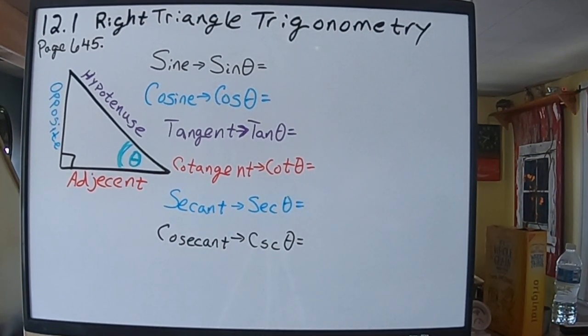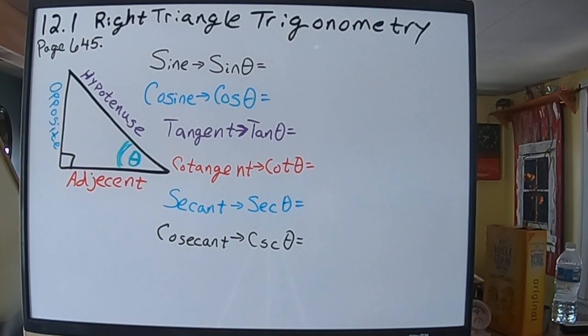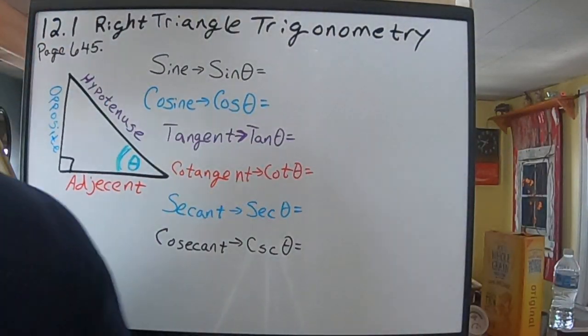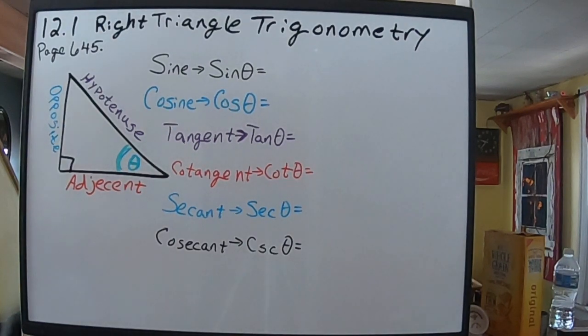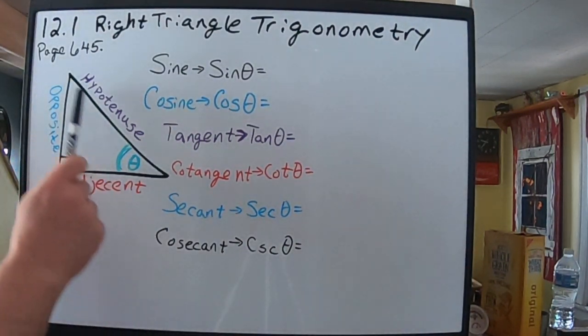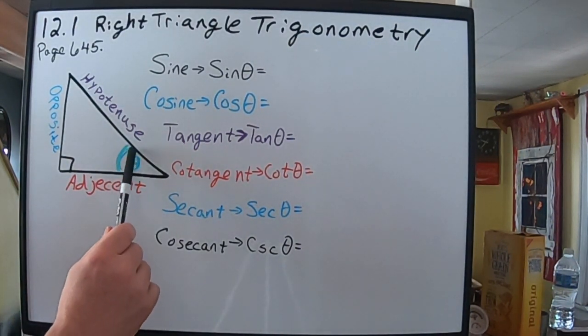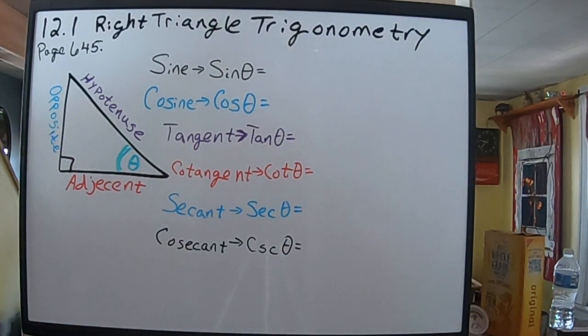First thing you need to know about right triangle trigonometry is that you have to work with a right triangle. All right, so I've got a right triangle, and you have to know which angle you're going to start with and focus on. They usually use this kind of oval with the line through it called theta. Theta is just a Greek letter, and it's a variable for an angle.